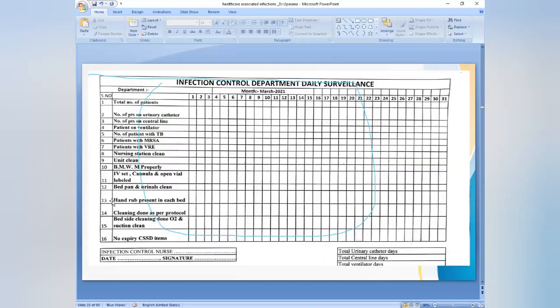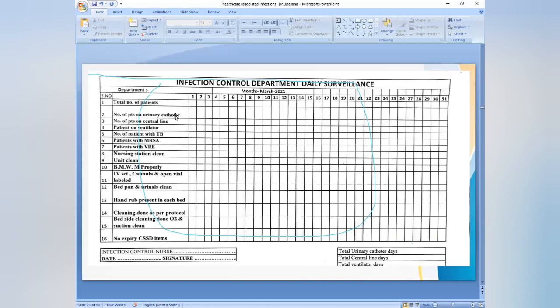Okay. Talking about the daily surveillance parameters, these are for infection control, and this has to be a standardized one. This is for catheter-associated urinary tract infections, for insertion of urinary catheters, for insertion of central lines, for endotracheal intubation. We follow this infection control daily surveillance. Like we have it for 1 to 30 days. We generally maintain it. This is monthly data that we are collecting: number of patients in a particular area.